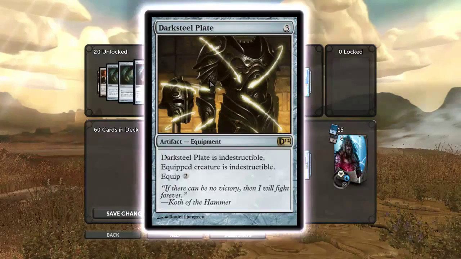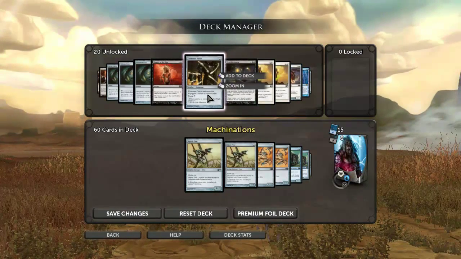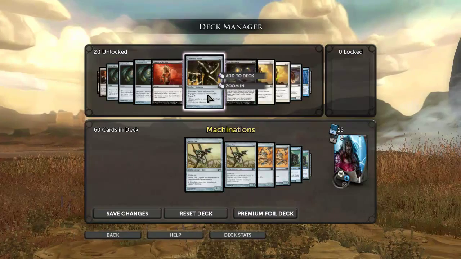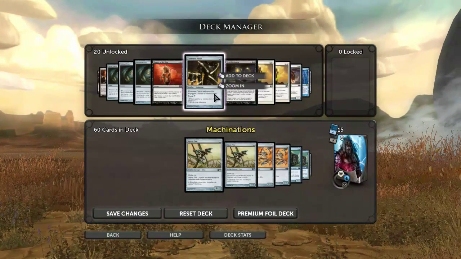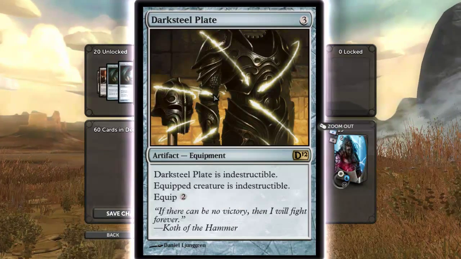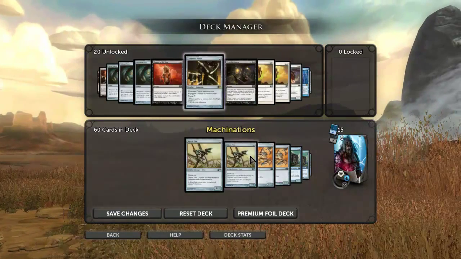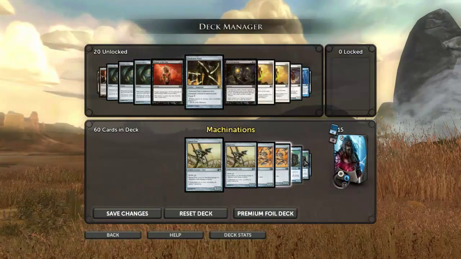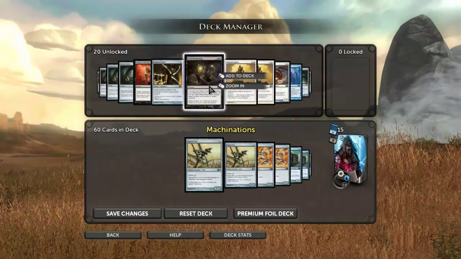I also don't like Darksteel Plate, because it's too slow for my liking. You got to play it, then wait, then equip it the next turn, then they kill it in response, then it's another turn, you got to equip it again. It takes too long. Yeah, you get some unwinnable plays for your opponent with Darksteel Plate, but I don't think it's worth it, because it's all just win-more stuff in my opinion.